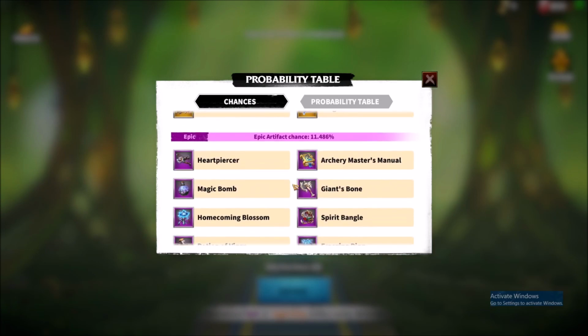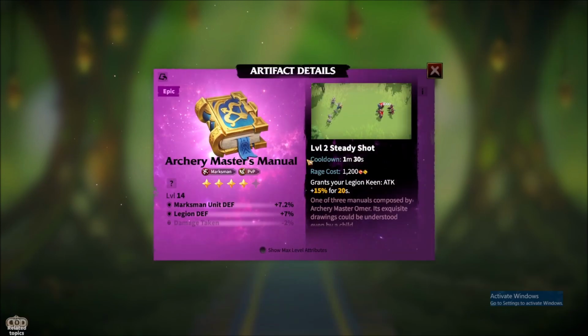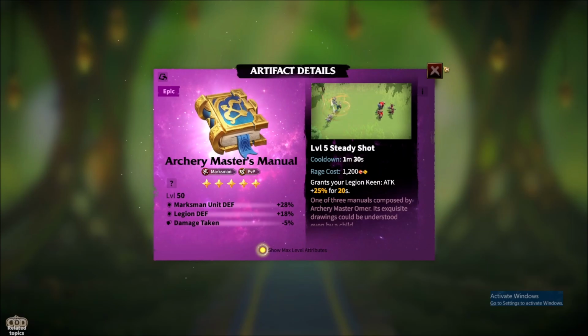Anyway, the best artifact to use from your purple stuff, which is what I'm still using, is Archery Master's Manual. This gives you Marksman defense and Legion defense. So at max, this gives you 28% more Marksman unit defense and 18% more Legion defense, and it will give you 25% attack. So it increases the attack of your Legion by 25% for 20 seconds.